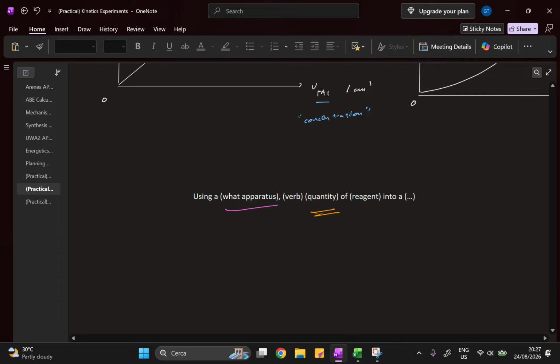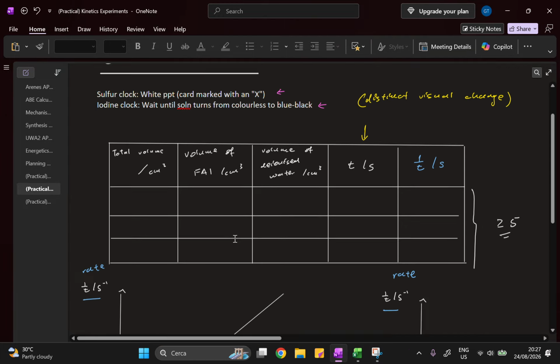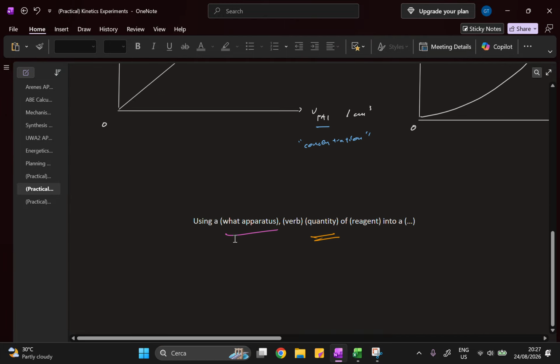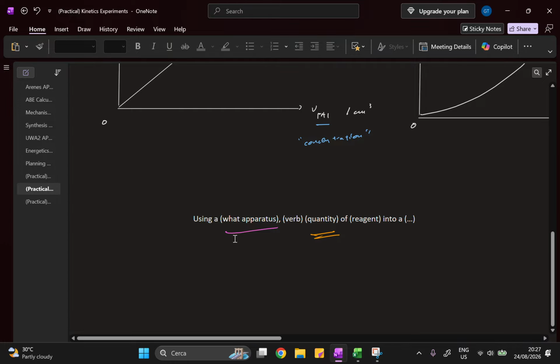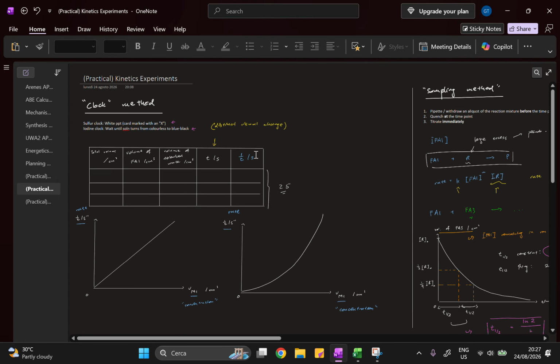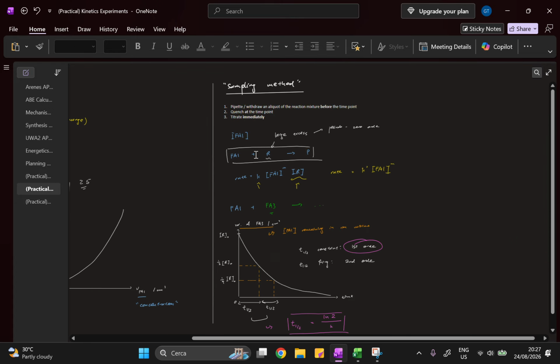Okay, as I said, this is chemistry, it's not physics. They may not be so particular, but it's better to be correct than to be wrong. Okay? Yeah, I think that's it. That's all I have to nag about for kinetics and for practical in general. Hopefully, things will go well tomorrow. And yeah, I think that's all.